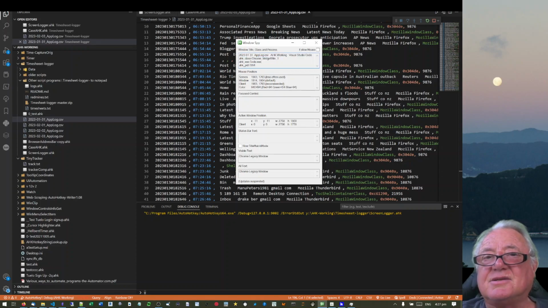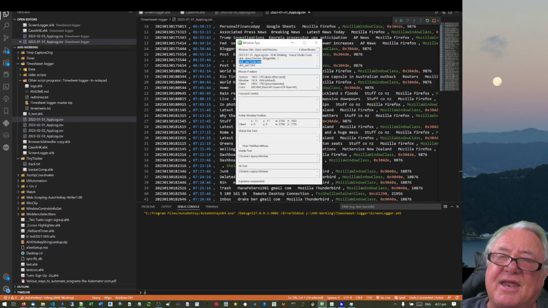Now this class is good and it's bad. There's a lot of things that have the same class, and I'll discuss that in a minute. Then you can get this one here. Now this is the identifier, ahk_exe, so AutoHotkey is running code.exe. So normally if you want to find out the actual AutoHotkey ID, you can use this descriptor here, ahk_exe, and then code or Firefox or Word or Excel.exe, and if you use WinGet, it'll return the ID of that one. And then you've got the PID.